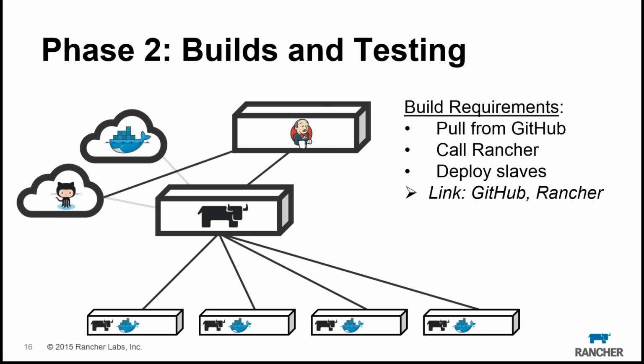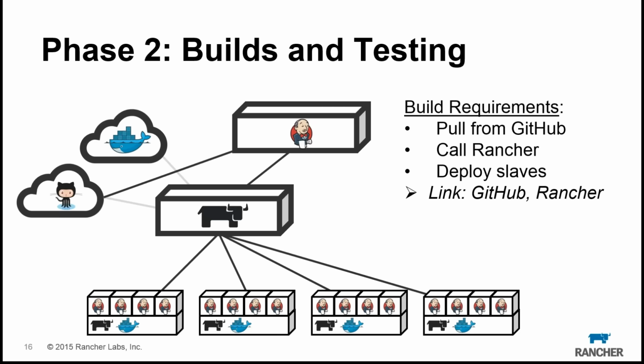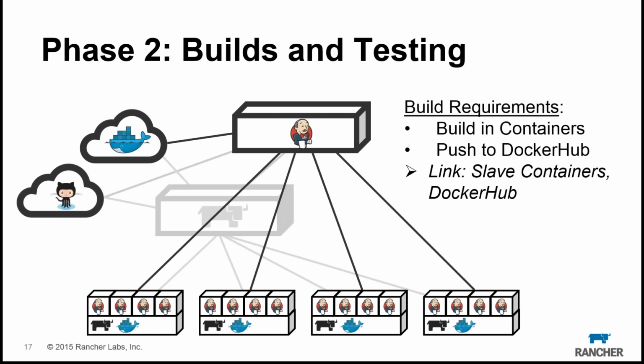So as you push new code to GitHub, it should be able to detect that that's happened, listen to that trigger, and actually pull the code to then effectively call Rancher and deploy slaves. So Rancher is actually going to go through the process of automatically creating the Docker machine or Docker slaves for Jenkins. And so we're going to show how to set up Jenkins and then have Jenkins call out and create slaves to do the build process on. And then once those are in place, we'll use those to actually run the builds in those containers and then push images to Docker Hub.